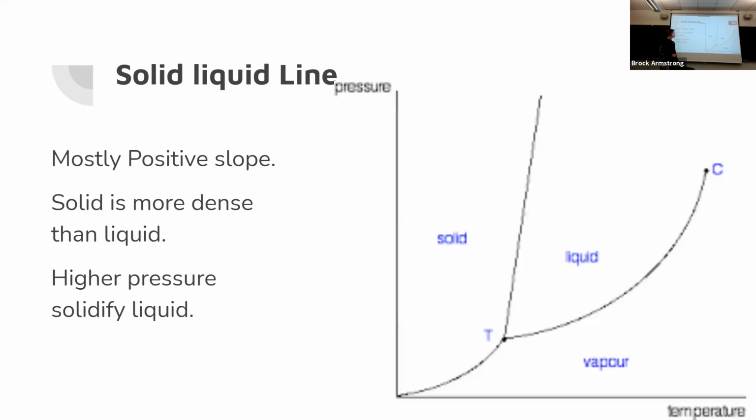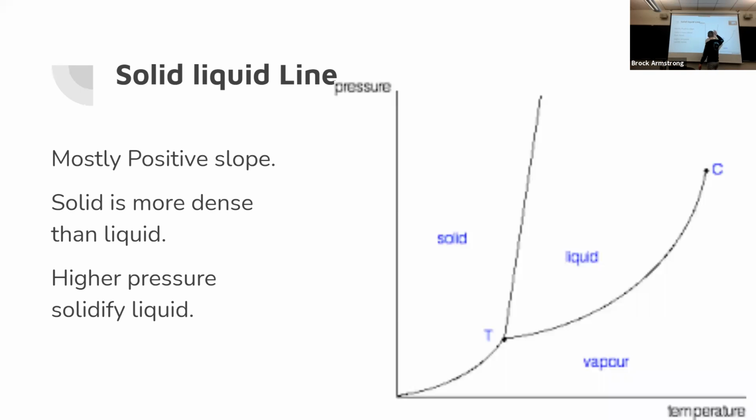So now let's talk about the solid-liquid line and things it can teach us. The solid-liquid line is very adequately named, and it is just the line dividing the solid and the liquid regions, really. And if you look at it, this one is pointing positively, so it's sloping out that direction. If it were to point negatively, shooting back this direction, then we could learn something else.